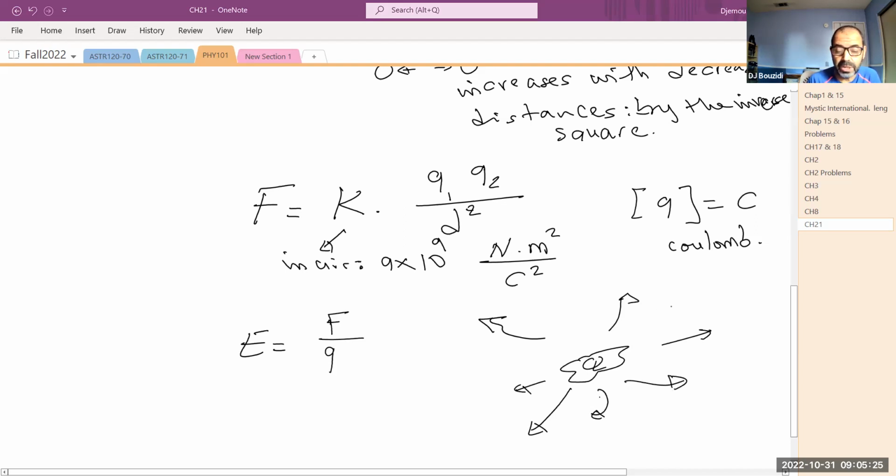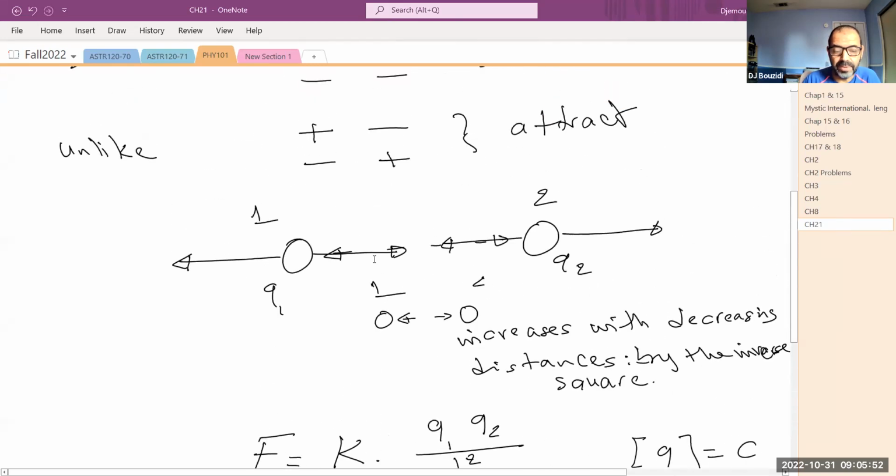But the point is, there is a region of space that has an electric field in it. If I bring a charge Q there, and the electric field points in this direction at this point, that charge will be subject to a force. That force is the charge times the electric field. Obviously, I drew the vector on top of the F and the E because both of these quantities are vector quantities. The force is, of course, a vector quantity.